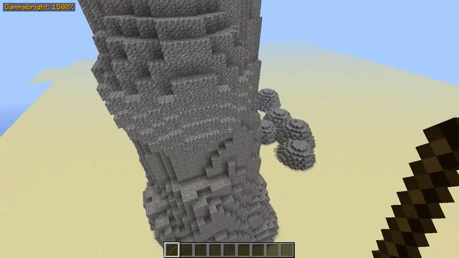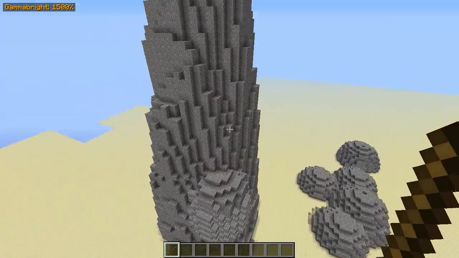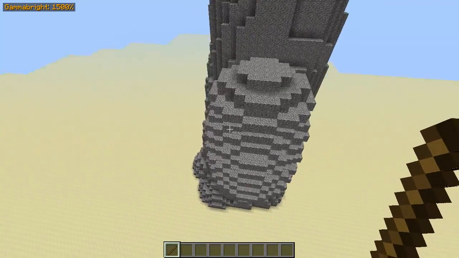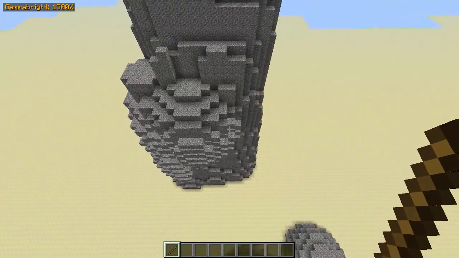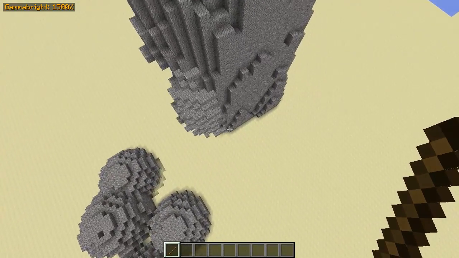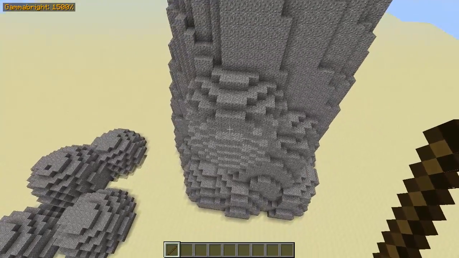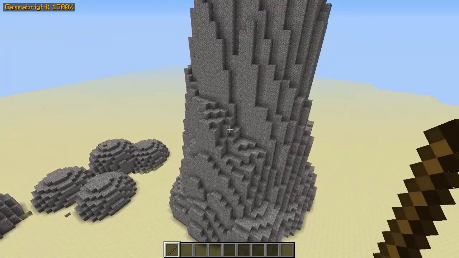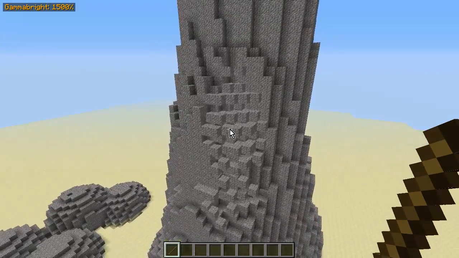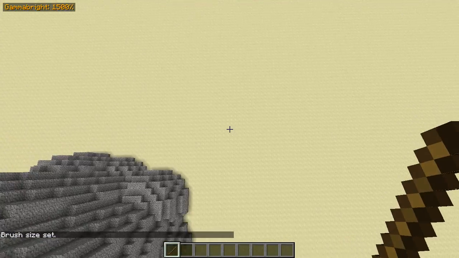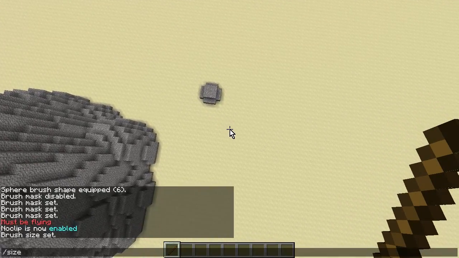And you're also going to want to touch this up with a smooth brush. Because it's gravel, it's all going to kind of fall down. So this will really give you a towery feel. And then if you want to try to make the base larger, that's where you're going to run into the possible issue of getting clumps that just look like that. And if you really want to fine tune it, you can also switch to a smaller size, and you don't have to redo the whole brush. You can just type /size 2. That's like that. You can do size 1.